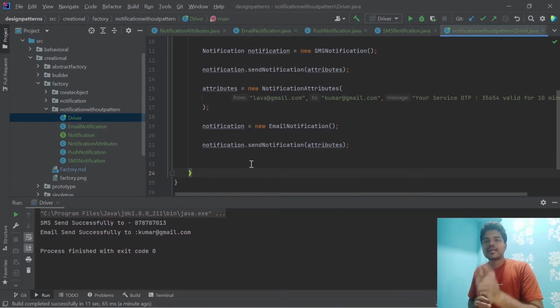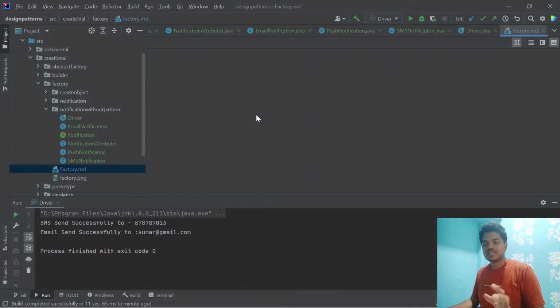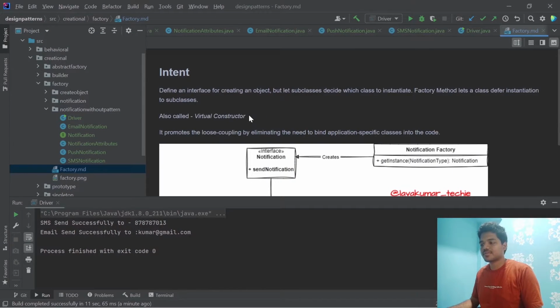Now let's understand what exactly the factory design pattern is. According to the given definition, the factory design pattern is to define an interface for creating an object, but let subclasses decide which class to instantiate. This is exactly what we just discussed, but there is one extra layer added, called the factory class, that is actually creating the object for us. We are not concerned about creating an object in the driver program.